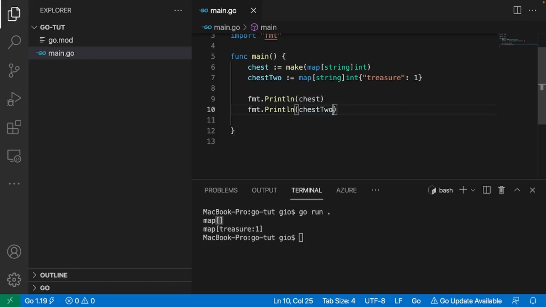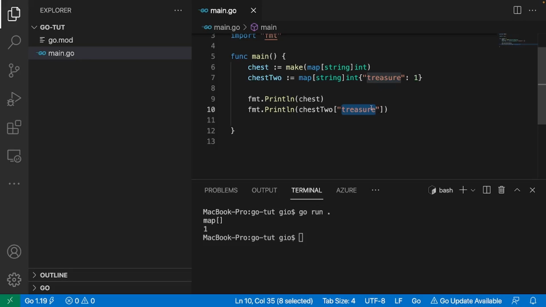So for chest 2, if I just open up some brackets and I use the key that I used in the map, I should be able to retrieve the value. So I use treasure as the key, so I should get whatever is stored using that key. Run it again, and you should see 1. Still an empty map for the first one, but it is 1 for retrieving from chest 2.